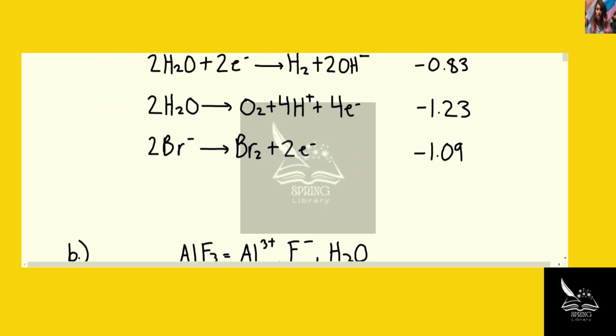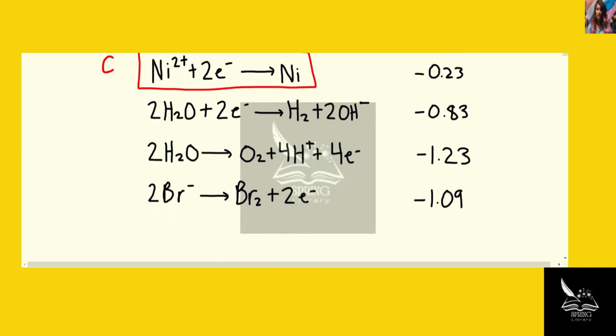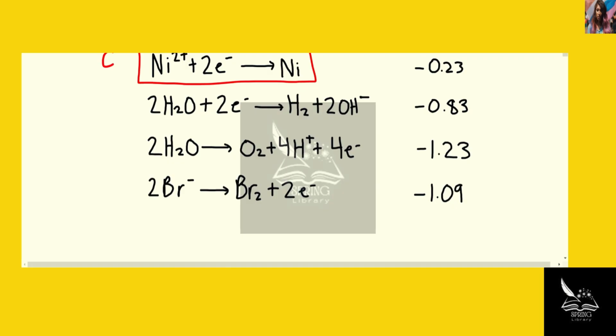Now the bottom 2 reactions are the 2 possible oxidations that can occur. We have flipped the signs of the standard reduction potentials after we changed both of the reduction half reactions into oxidation reactions. That means that both of these potentials correspond to oxidation potentials. If we write them out as they are given in the table, those come out to a value of positive 1.23 and positive 1.09, and those would represent the reduction of O2 and Br2 in each case. If those are both positive as they are given in the table, then 1.23 is greater than 1.09. So that top reaction, the reduction of O2 to form water, would occur over the reduction of Br2 to Br- because it has a greater standard reduction potential. It has a greater potential to be reduced.